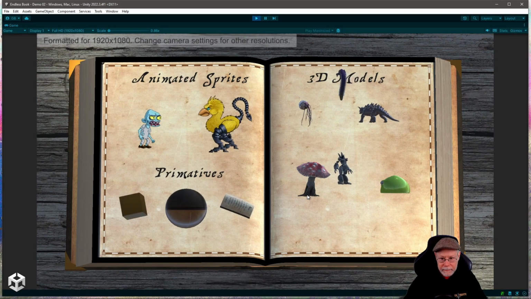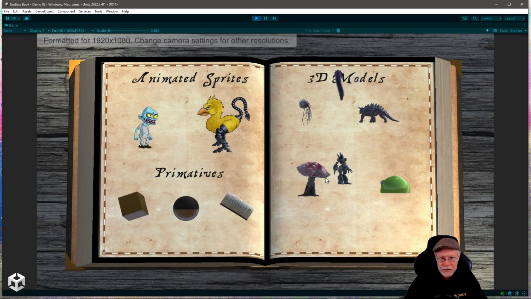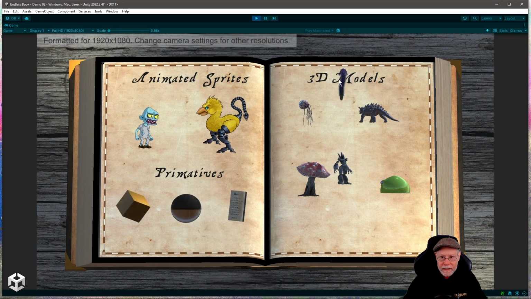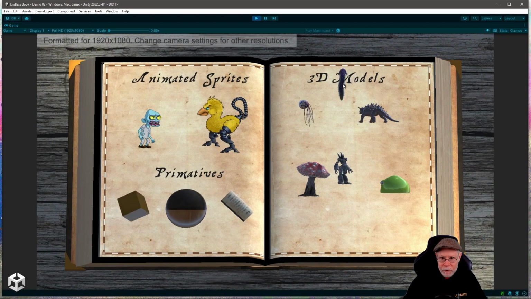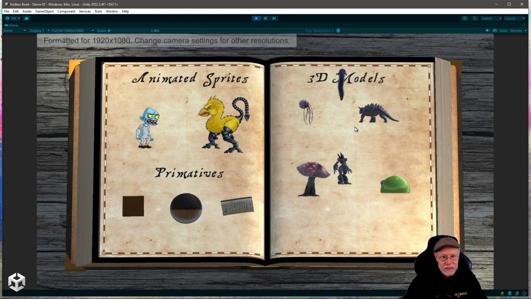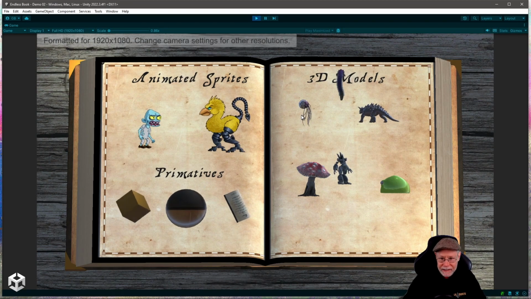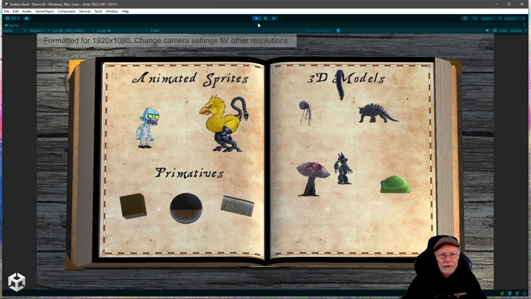Oh yeah, so they're all animated. It's kind of a slow animation. They're just their idle animations, but there we go. So I could go ahead and obviously correct his position a little bit. It looked like he had root motion on his animation and he moved up there. But I think you can see how we can quickly lay out and design a page. We can throw on text. We can put on animated sprites. We can animate 3D primitives. We can add third-party 3D models. And it all works honky-dory.